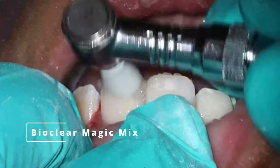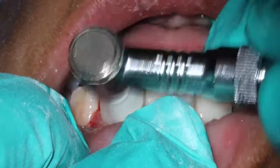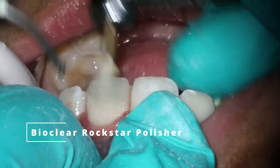So at this point, happy with everything, going to go in with the Bioclear Magic Mix, which is kind of like a prophy paste, but it does a nice job of smoothing off those surface scratches. And then we finally come in with the Rockstar Polisher, which makes just an absolute beautiful result.